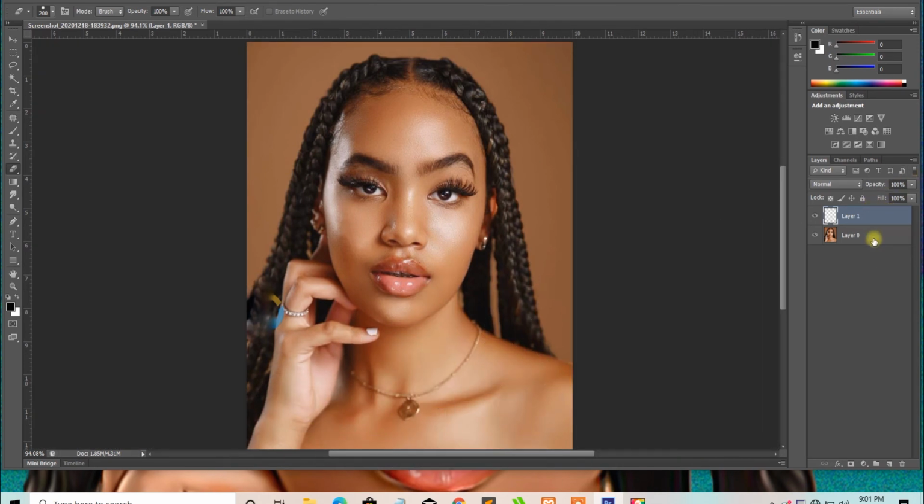So with this technique, there are plenty of things you can do with this layer, this transparency and everything. So the next one is the gradient tool. I don't think we need it. The next one is the blur tool. It's very simple. What this blur tool does is just blur things off.